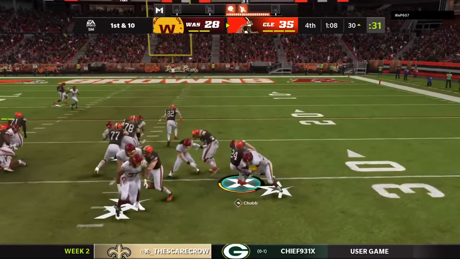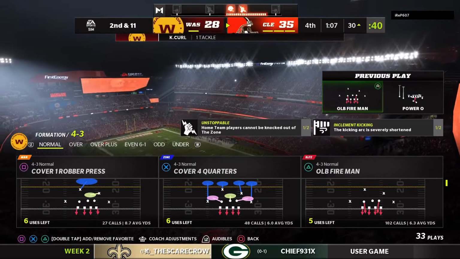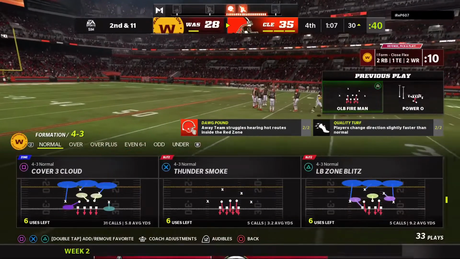From the gun, it's a give to Chubb. And it's been like this all night long. Nowhere to run as they stop it behind the line. Now Washington going to use the 2nd of their 3 timeouts as they stop it here with 1:07 remaining.